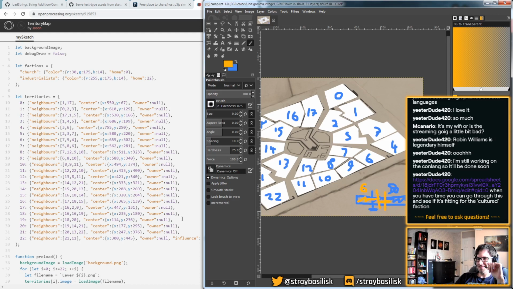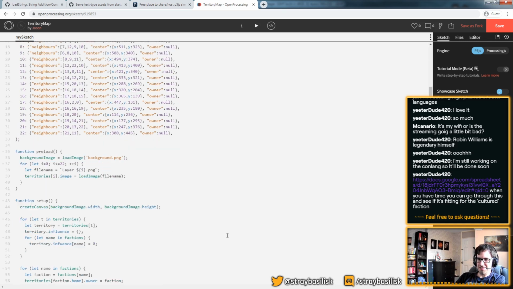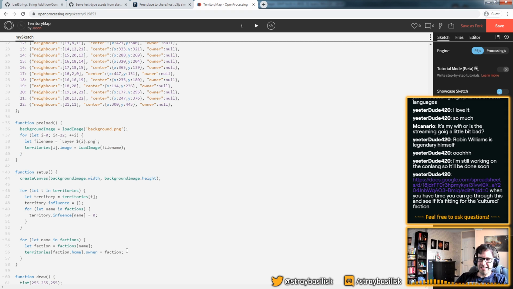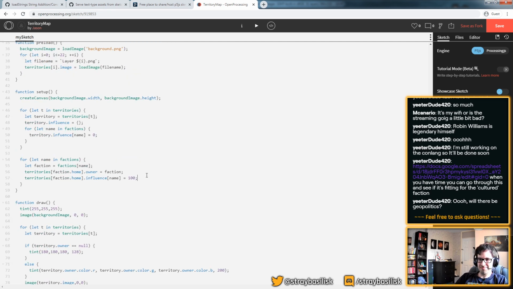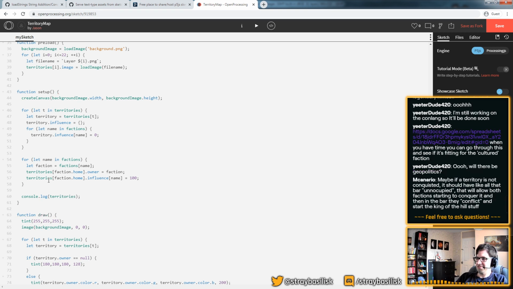I'm not sure, but in any case, having this sort of data here will allow us to do that. So rather than manually put these all in, I've populated that same data in a loop here, so they all start off at 0. Except I should set this to like 100 for their home base. So I think that does what we want. Let's try logging out territories.